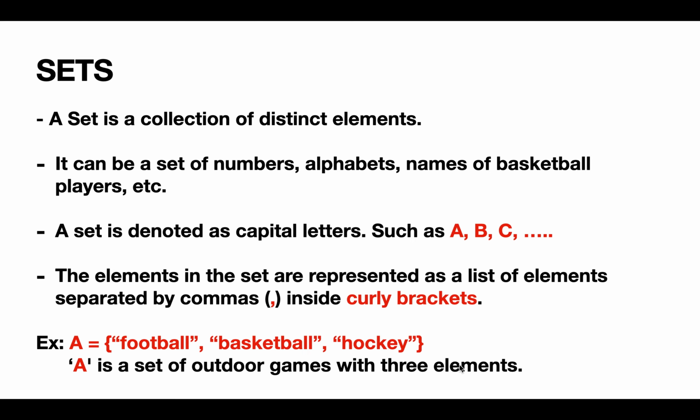So, if you look into it, you can see that it is a collection of distinct elements. What do you mean by a collection of distinct elements? Maybe when you were a kid, you might have put all your toys together in a box. It's a similar way. Instead of toys, the things we put in can be anything, like fruits, names of football players, different kinds of games, or numbers, real numbers, rational numbers, or natural numbers. It can be anything, but it should be a collection of distinct elements.